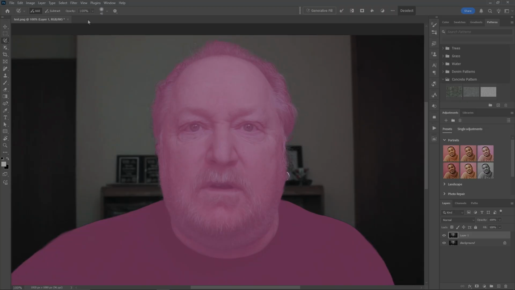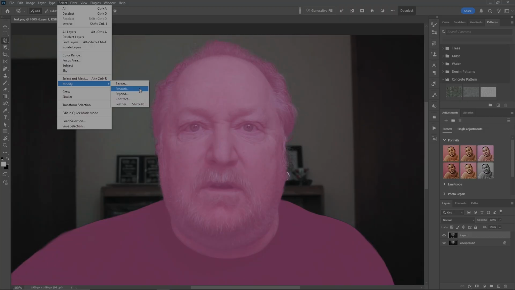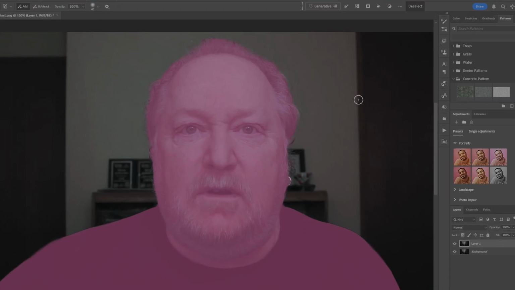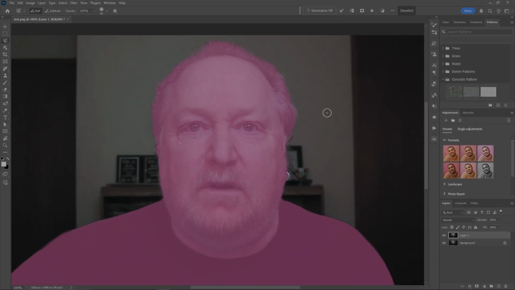So let's undo that. Now, let's go to smooth. Same thing, I'll exaggerate it here, 10 pixels. And once again, the smooth actually shows up. Marching ants, you don't have to worry about them, and you can see what the smooth has done to your actual selection. It's brilliant. Why didn't Adobe tell us about this before?